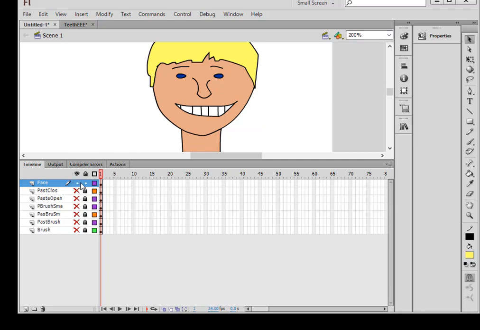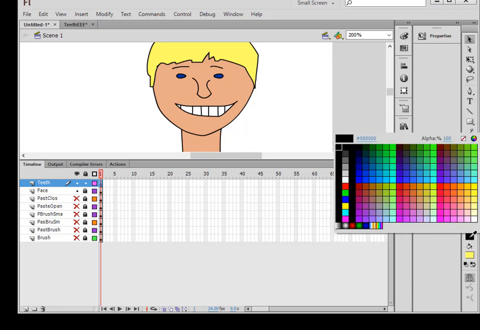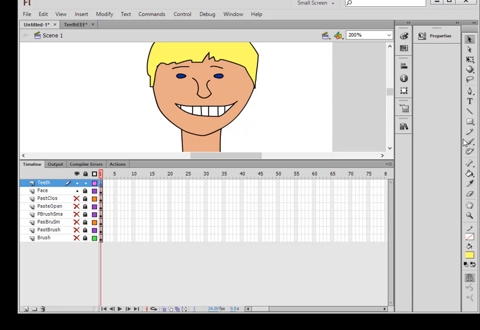Now I'm going to make a layer, lock these layers. I'm going to make a layer called teeth. So select that face layer, insert a layer, teeth, T-E-E-T-H, select that frame, and come over here. I don't want any stroke, so I clicked on this one here, no stroke.